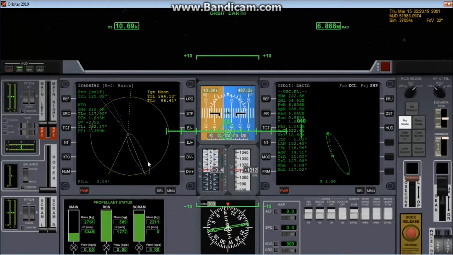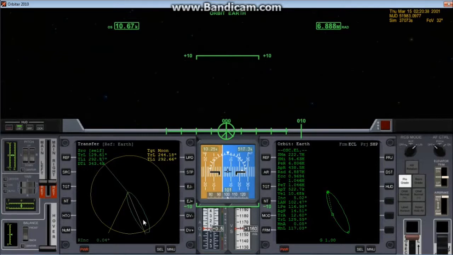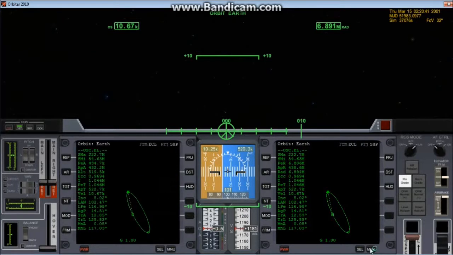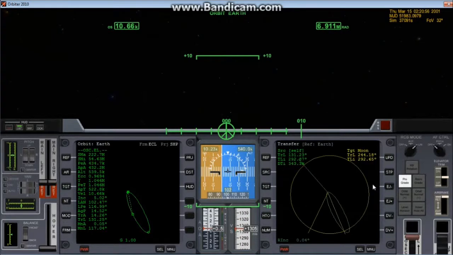We still have plenty of fuel left, which is good, but look at how high we're going now. 438 megameters. That's insanely high. So now that this is no longer hypothetical, we click HTO to take it off, and that's our new orbit and case. So now we can switch back to orbit, and we can switch this other one back to the, what is this? Sync. No, transfer. There we go.